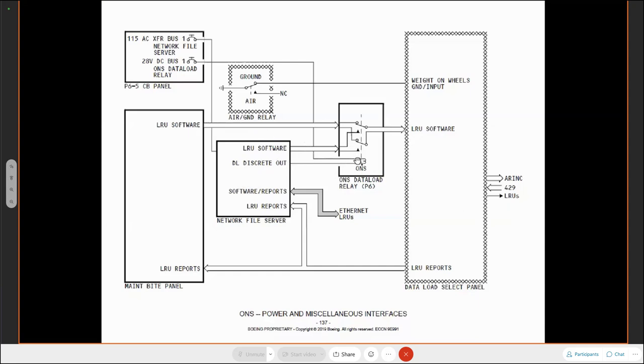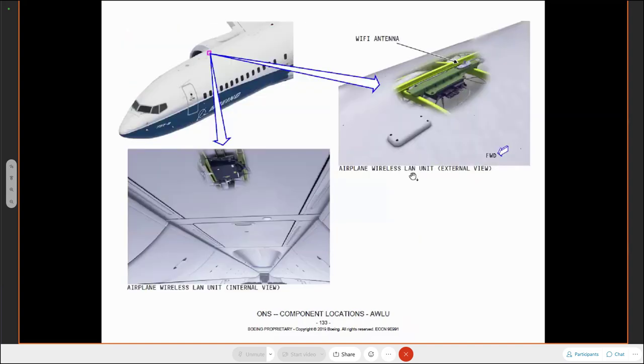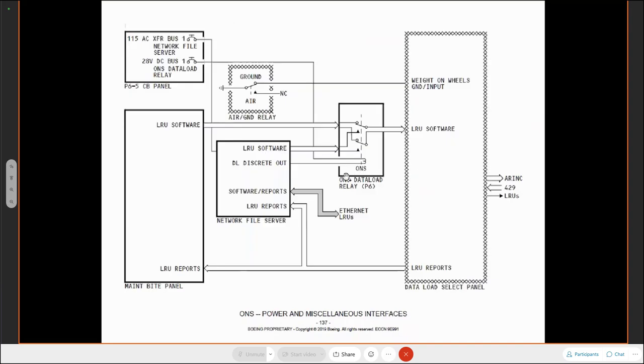So in this case, this relay is relaxed because the network file server isn't being used. As you can see, when the relay is relaxed, then the input to that relay doesn't come from the network file server, it comes from that socket. So you're basically bypassing the network file server there. It's an option, not all airlines have it, but it gives you that additional means to update software to components if you have a failed network file server.